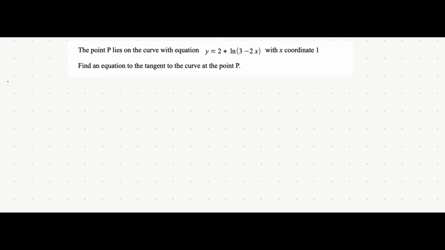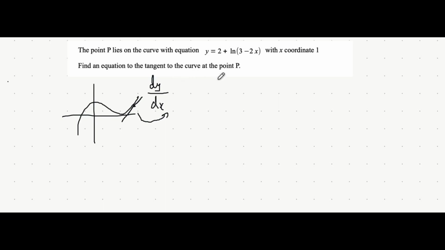In this question, we're going to have a look at using the chain rule from differentiation and also finding the equation of a tangent. So just a little reminder from year 1 maths. If you have a random curve and you have a tangent that crosses the curve, what that means is that the tangent follows the gradient of the curve at that point. Meaning if you find dy by dx and you substitute in the x coordinate at that point into dy dx, you actually get the gradient of the tangent because it's the same as the gradient of the curve at that point. So let's break that down.